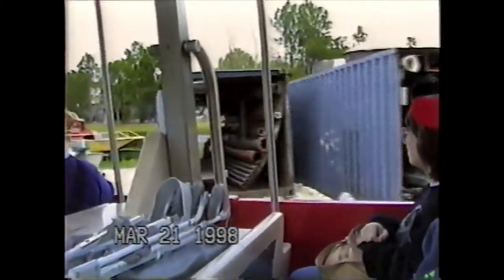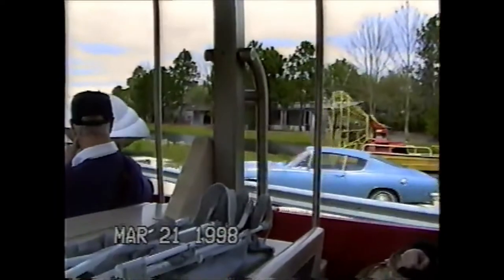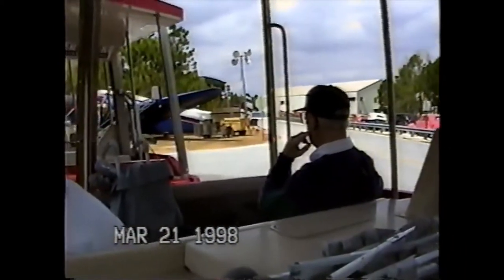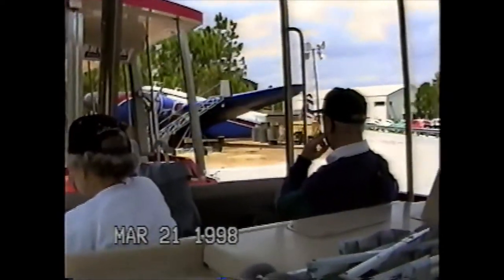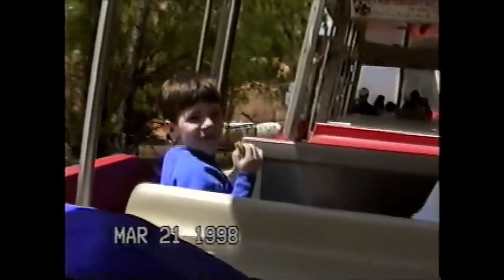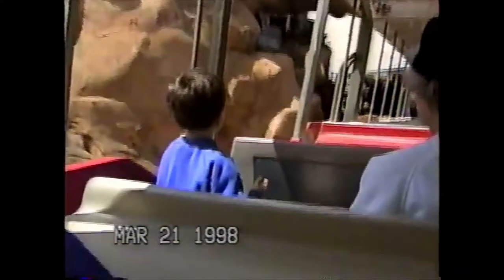Now if you take a look across the canal, you'll get a backstage view of Residential Street. As you can see, the houses are nothing but false fronts. Notice all the architectural details like shingles stop just beyond camera range — that's because we only build what the camera needs to see. It's an old Hollywood production trick called saving money. Up ahead is a large canyon set that's been used in a number of commercials and TV specials. The set was modeled after an actual canyon in southern California, and it took our production crew six months to build.